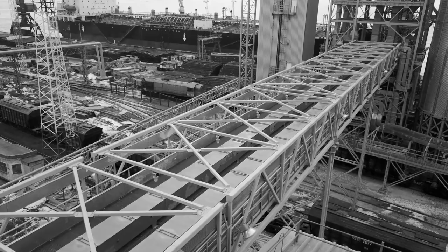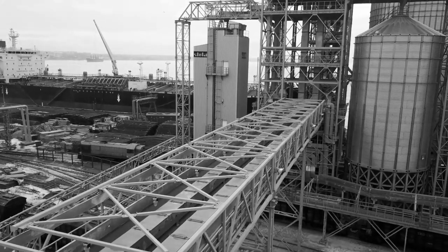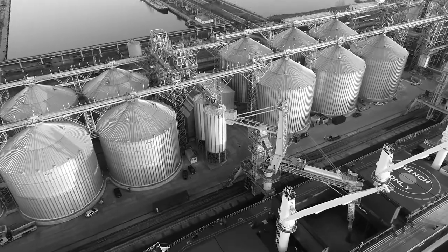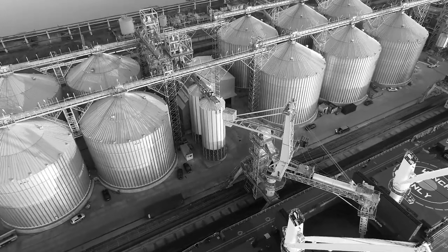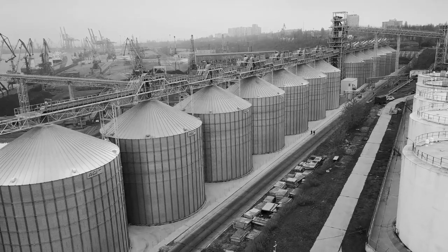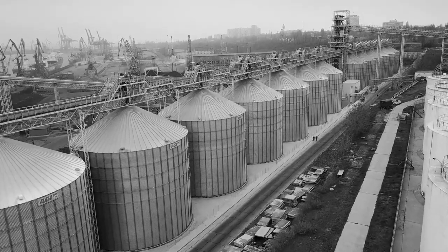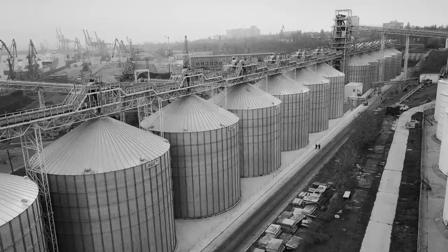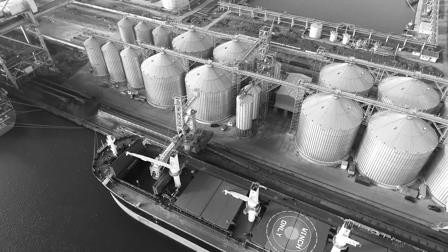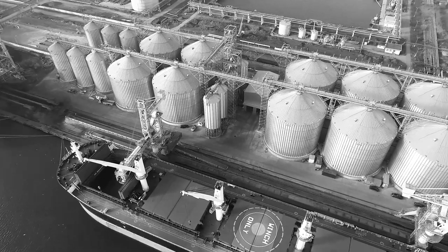AGI High Roller has been installed and used for processing facilities, truck or rail receiving, barge and ship loading, and reversing applications. With the need for dust control while loading vessels at port facilities in populated areas, High Roller and Closed Belt conveyors have been used in nearly all port facilities which handle grain in the US, as well as many around the world.